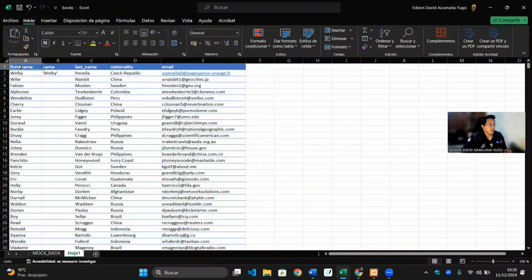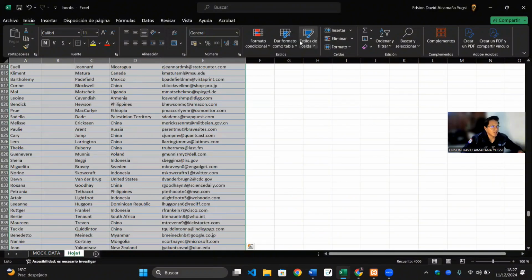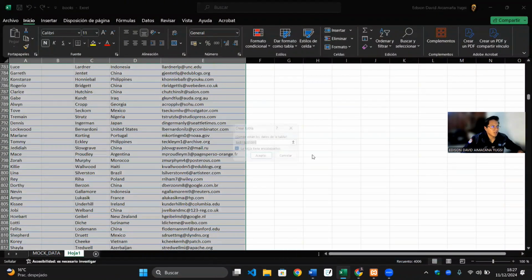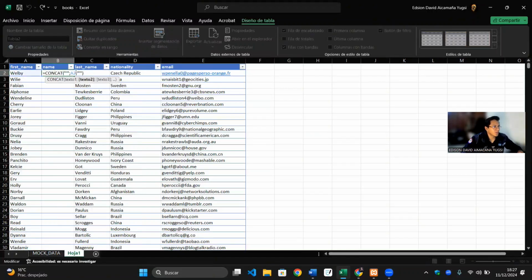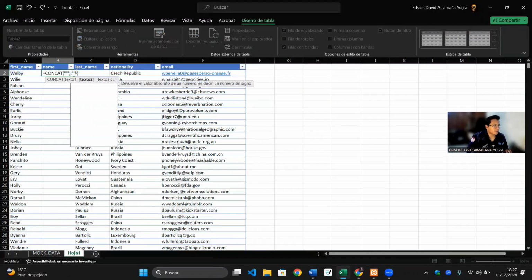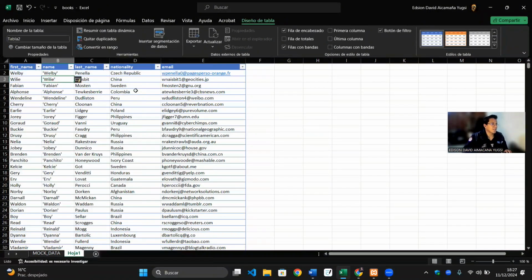Select the whole table and format the table. Change the A2 and replace it with the new value. Enter and all the data is done. Repeat the process with the other attributes.